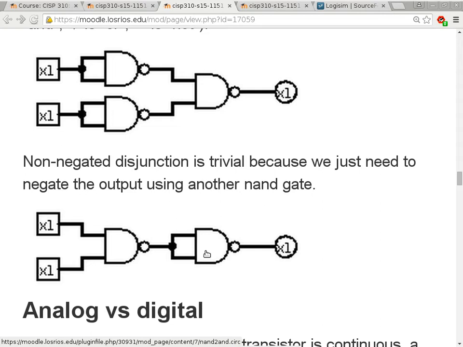Okay, just for fun, how would you implement an XOR gate? An exclusive OR? Yeah. That's a good question. Let's do it as an exercise. How do we implement an exclusive OR gate? That's the question. The first thing you have to do is to express exclusive OR not just as an operator, but using negation, conjunction, or disjunction, because we know how to translate those into NAND, right? So if you can express exclusive OR as a combination of negation, disjunction, and conjunction, then we're good.